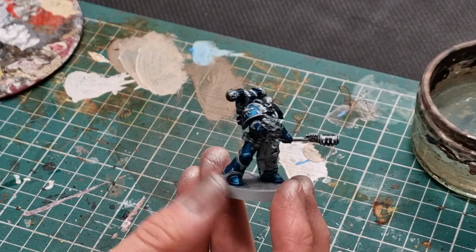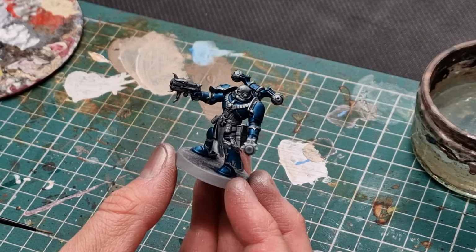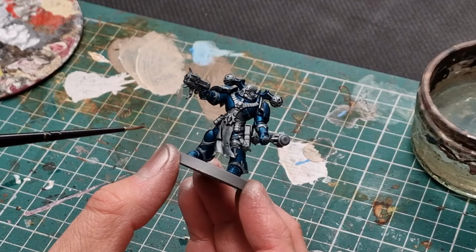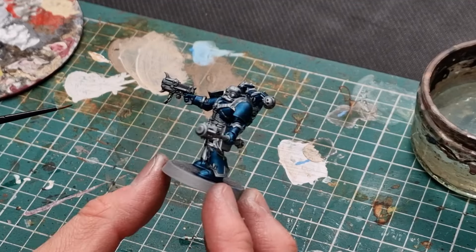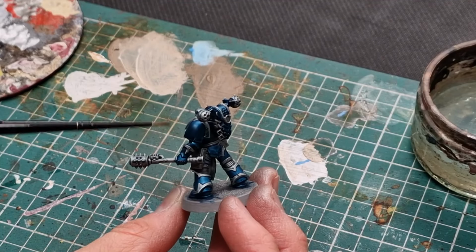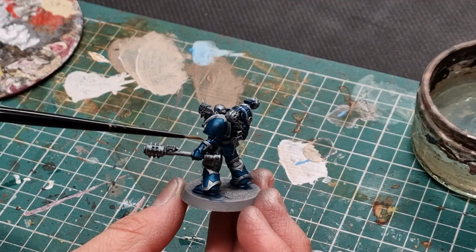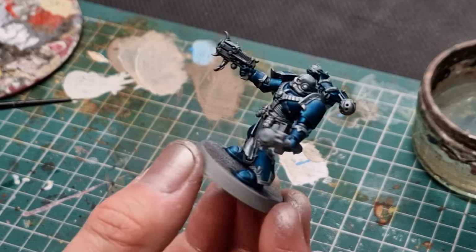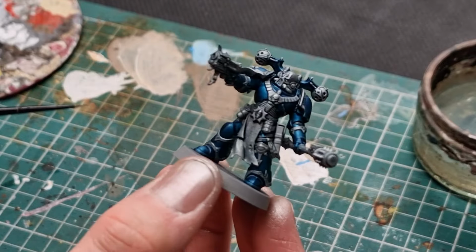So plenty of little bits to show in this video, but I'll unlock some processes for you that you can use on the other miniatures and some of the vehicles and so on. The process I'm showing you here you can use for all the models of any size, including the tanks and so on. So just follow the same process. When you're doing larger paneled areas, be careful of the wash flooding and pooling, so just use your brush, run it through, keep the consistency nice and even as much as possible on the armor. But you can see it's got a nice sheen, nice glint to it on those turquoise areas, and that's just the contrast with the silver behind.